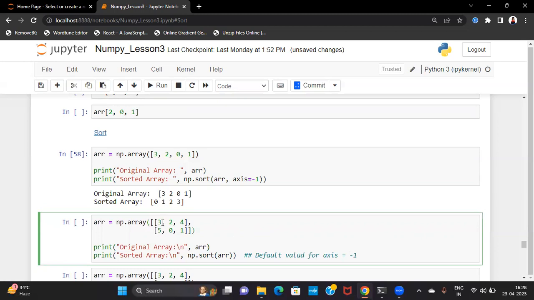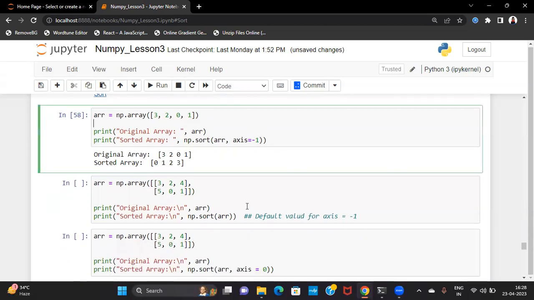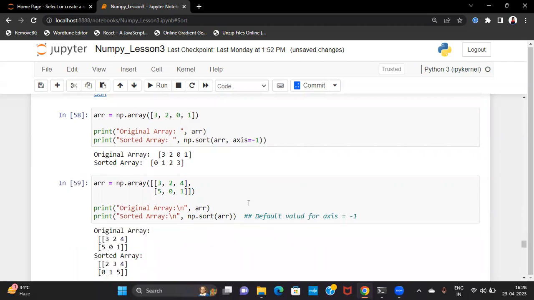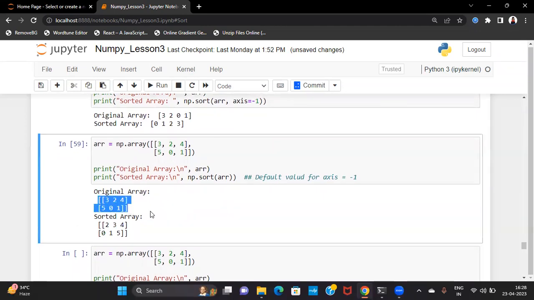The last axis is axis 1 here, because this is a two-dimensional array. So we have only two axes, 0 and 1, and 1 is the last axis. So it will sort across the last axis, which is axis 1. Let's see what happens here. If we execute this one, we can see this was the original array and this is the sorted array.